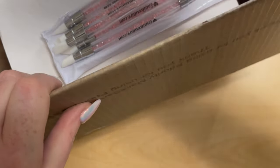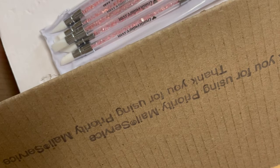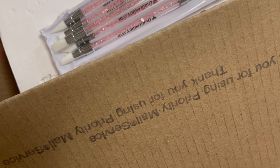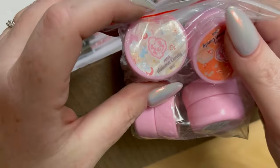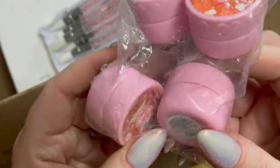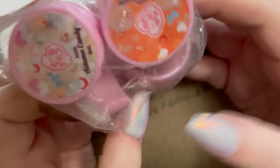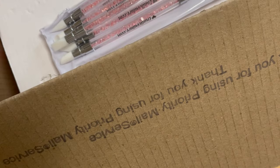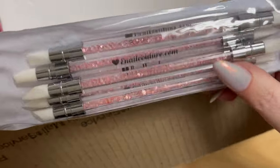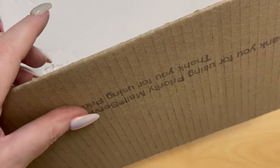Okay, and then a whole bunch more of the, this might be the whole collection of the autumn candy ones. I opened up the other ones, but I don't wanna open these ones up. So I don't think I have this orange one and this clear one, but I definitely have this brownie one, this maroony one, but I'm going to put that in the giveaway pile. We have a whole bunch more of these 5-piece, 10-sided silicone tools.